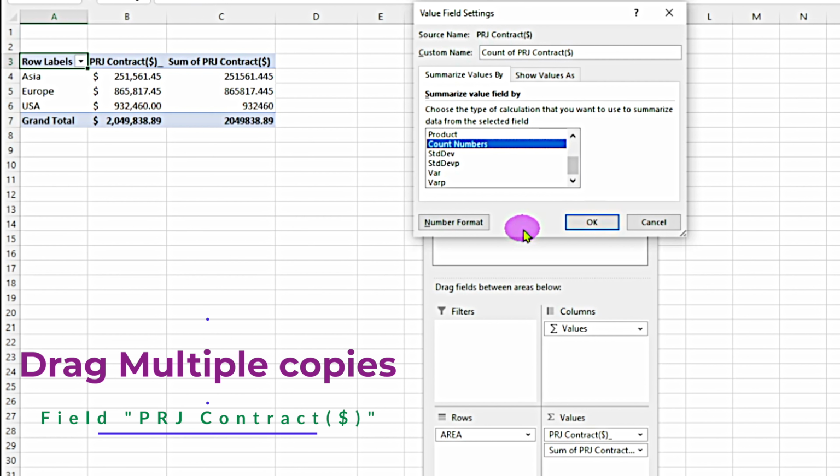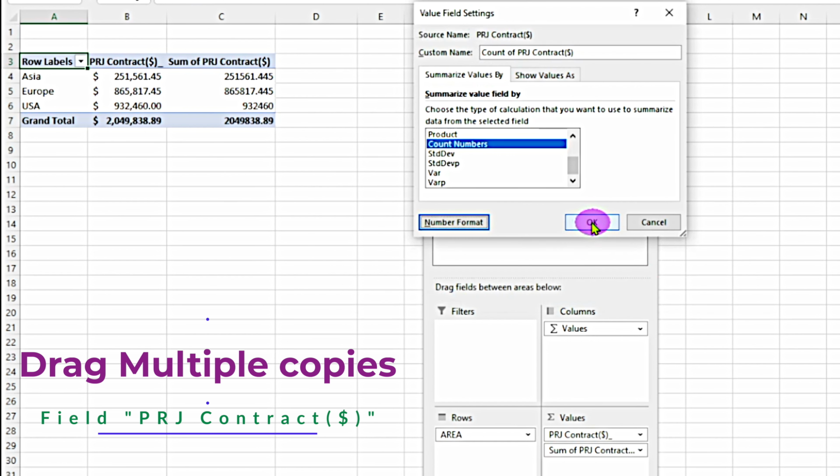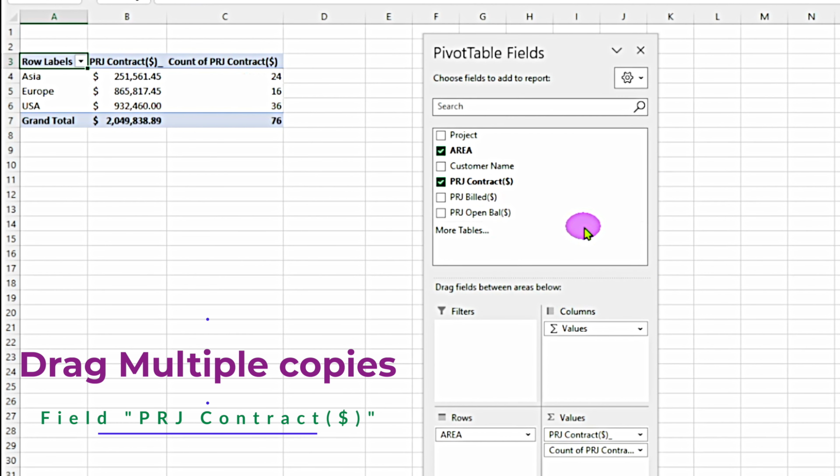And let's format the number. We don't want any decimal points. And there you have it. Looking at the report, we have 24 projects in Asia, 16 projects in Europe, 36 projects in the USA.